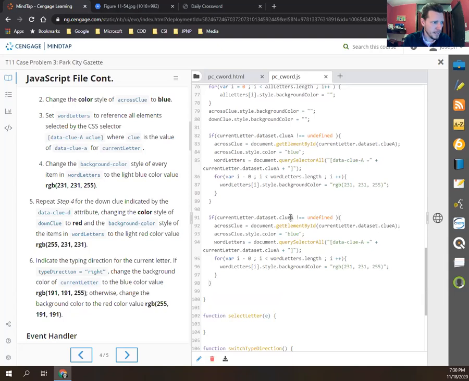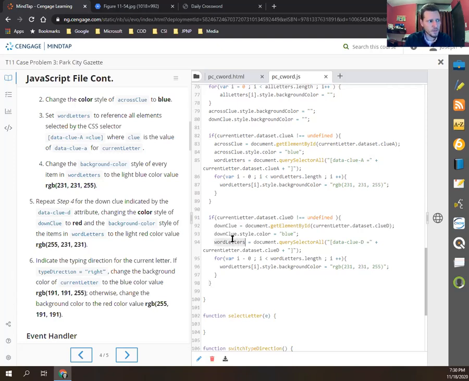So clue A becomes clue D, clue A becomes clue D, and clue A becomes clue D, clue A becomes clue D. That's all of those. Across clue becomes down clue. Across clue becomes down clue.